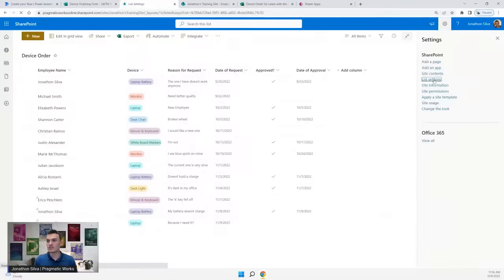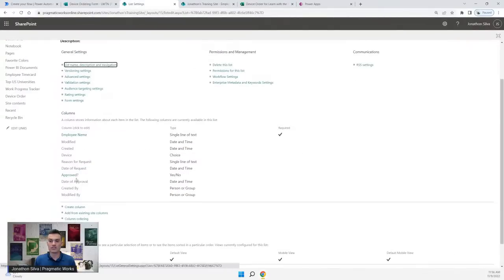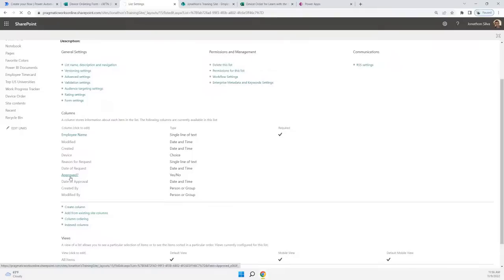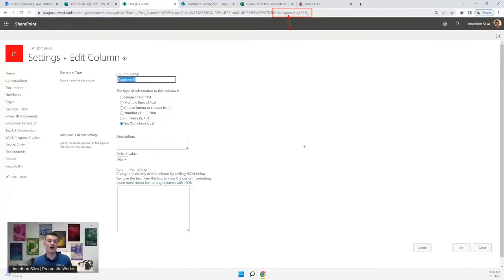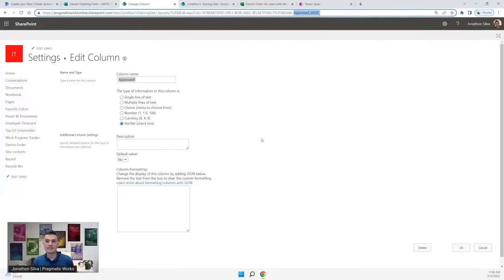And when you select your list settings, we can go in and choose that column itself that we want to check. And inside of our URL here at the top, you can see it says field equals. Equals, that is the actual name of this column and how it's being stored here that we can call out to. So I'm going to just copy that right there and use that inside of my flow.